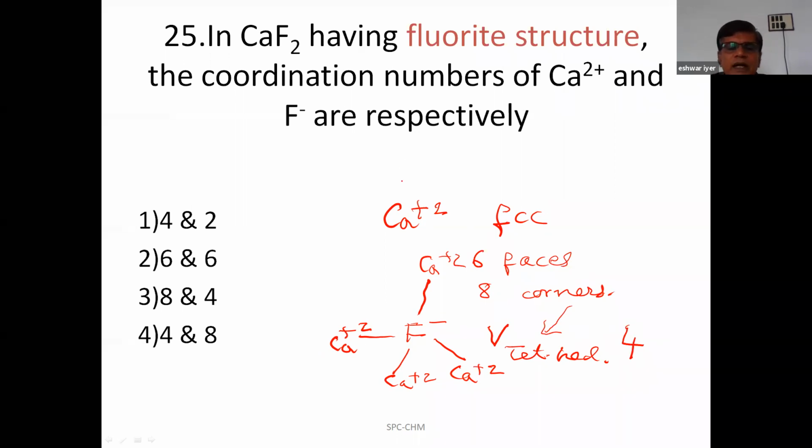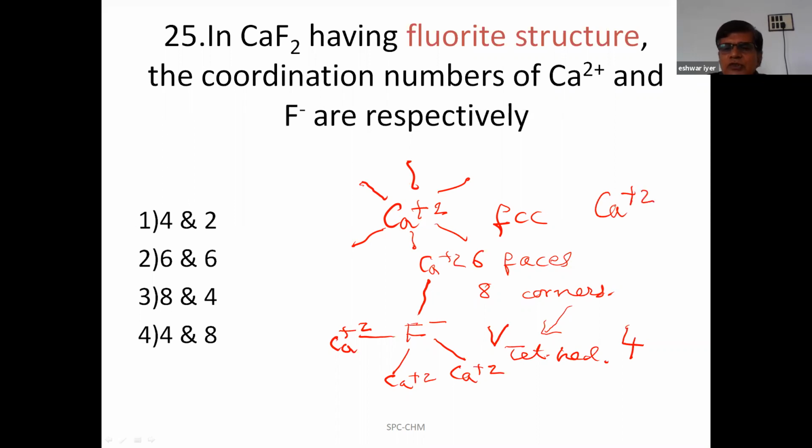Then how do fluoride ions surround this? They surround this octahedrally. So 4, 5. How many places does it come? Let me write, not this, actually not octahedral. If there is a corner, for example calcium plus 2 here, it is surrounded in all 8 directions, here 3, 4, 5, 6. So we take 4 above. Let me write F minus, F minus, F minus, F minus.